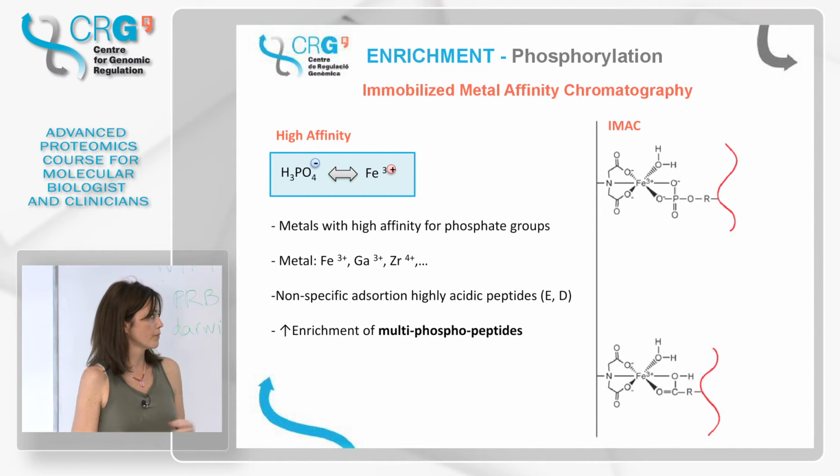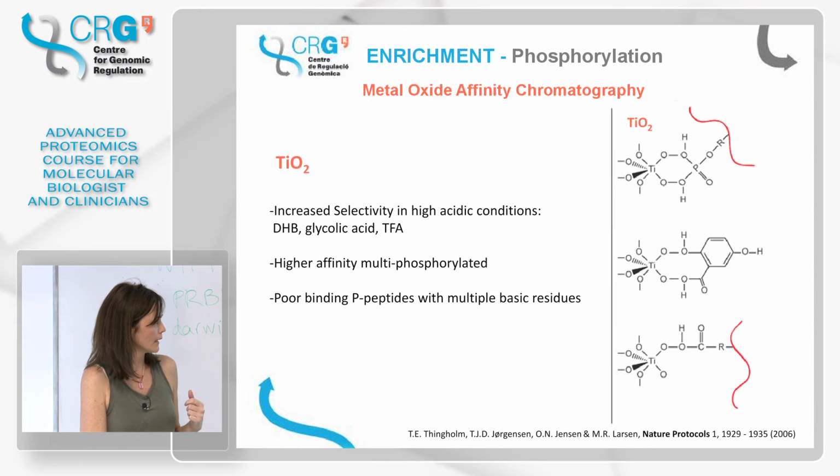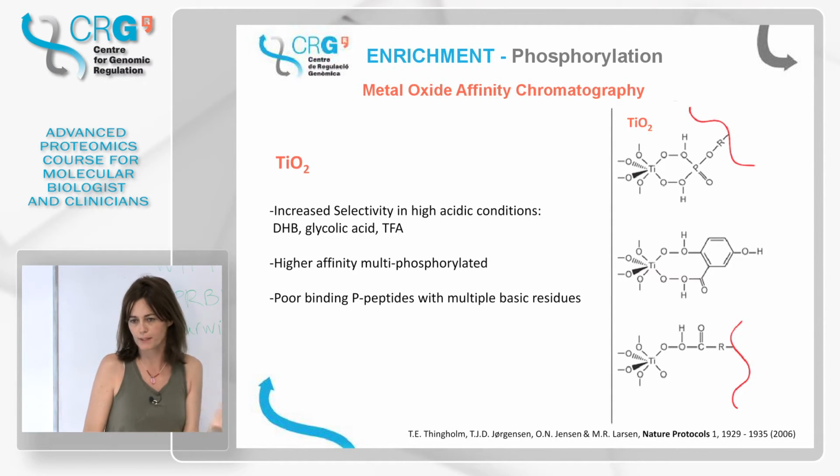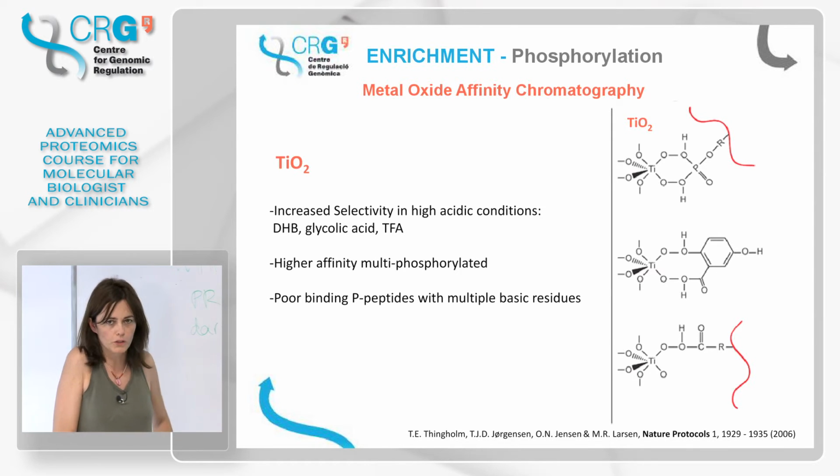So the 2 most famous beads to enrich for phosphopeptides that I'm sure you have heard of are IMAC, and the other one is titanium dioxide. There have been many different protocols published for this titanium dioxide and IMAC. Every lab has its own little tricks and protocols, but all this is published and it works.